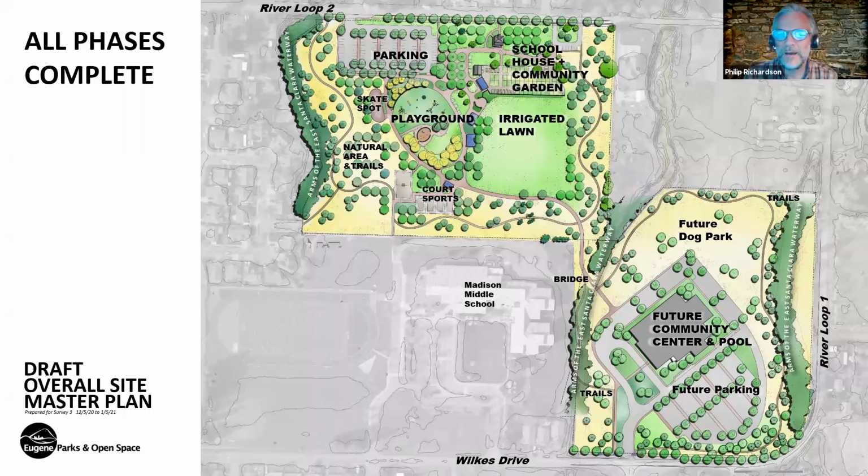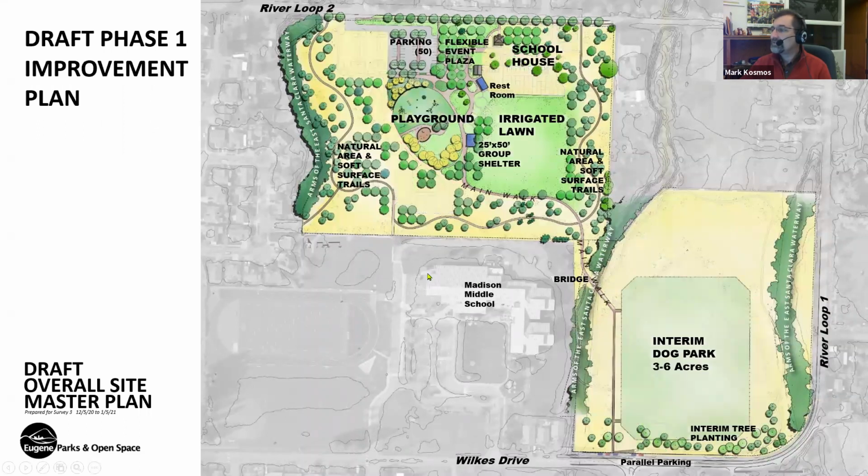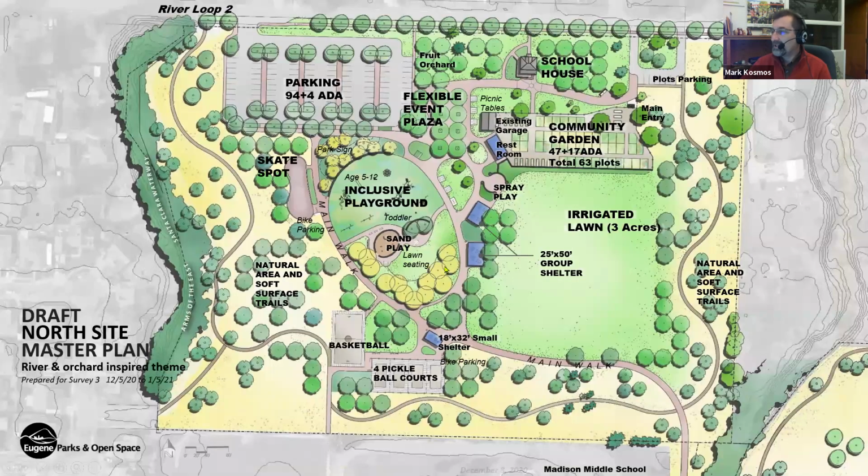Okay, great. Thank you. The next question is, will there be bike parking in phase one? In phase one, yes, we are looking at doing some bike parking in phase one. Let me see if I can move to a closer, oops, there we go. So phase one, since we're having our playground, it makes sense that we have this bike parking there for the playground itself. We are showing some bike parking here next to the skate spot, also close to the playground. But since the skate spot is a future piece, that bike parking would not go in right away.